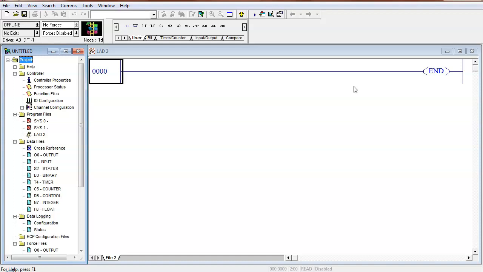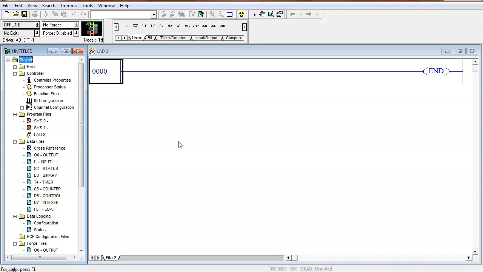These are the numbers that deal with fractions. So we'll deal with this. This will deal with automatically. Integers we'll deal with even when we get into counters and timers. So we'll deal with R6, N7, and F8 when in PLC2. So we'll get down through all of them until we get down into R6, N7, and F8. And we can add more, by the way. We'll show you how to do that later on.